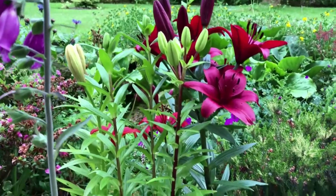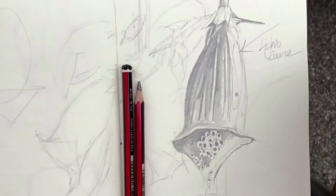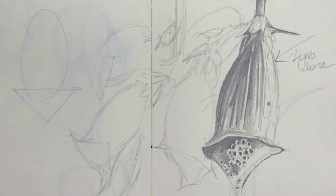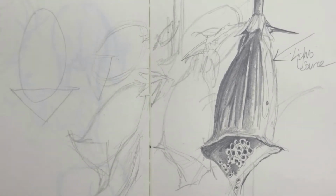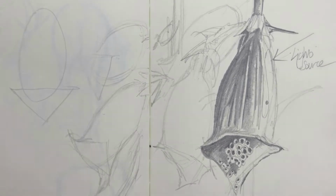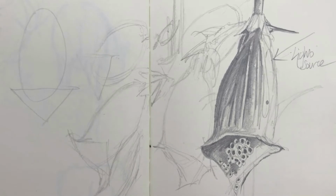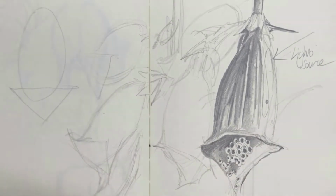So let me see if I can get my fern in the right place. Here we go. So, macro drawing and plant studies. Great for when you only have a short burst of time, because this is something that you can start and you can pick up and come back to. And if you need to unwind, it's a great little thing that you can keep working on.